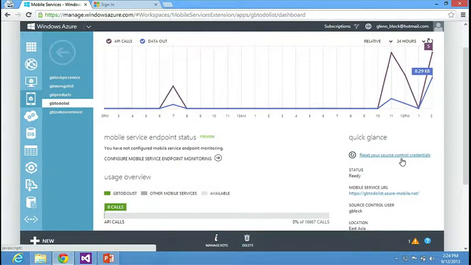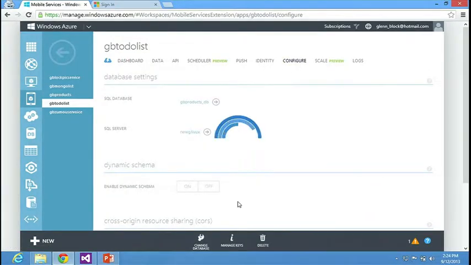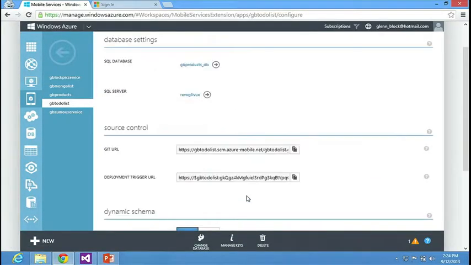Now, I've already enabled source control, but if you click that link on any new mobile service, you'll see the link. Once you do that, if you go to the Configure tab, you'll get a Git URL. That Git URL is going to allow you to use Git, either the GUI or the command line tools, to pull down that repo, make modifications, and push them. And I'm going to show you this right now.